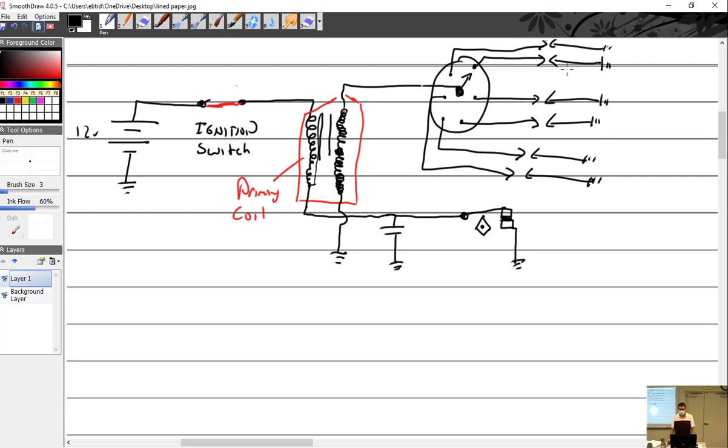And each one of these will represent a cylinder. So what I got, 6 cylinders here. So this little finger is going to rotate around and point at the right time. And this finger has to open at the right time that the points open. And so it all works together and points to the right cylinder.